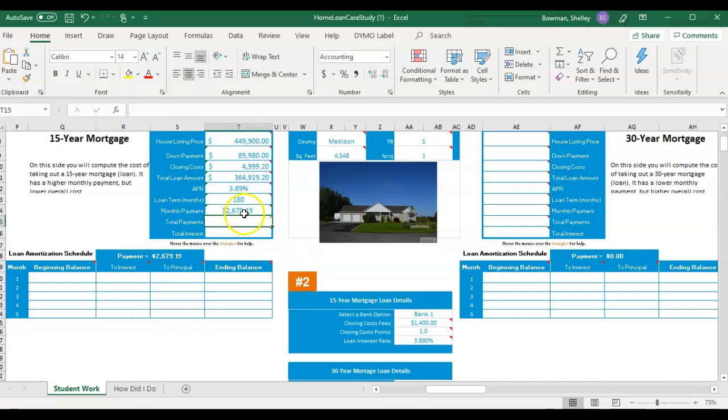Either way will make this a positive number that I can work with down here in my amortization schedule. Next will be the total payments, and again we have our tip off to the side that helps you, or the hint, and that's just how often you're going to make this payment. And so we're going to be making this monthly payment every month of every year for 15 years, which will be right here, 180 times that I make this payment.